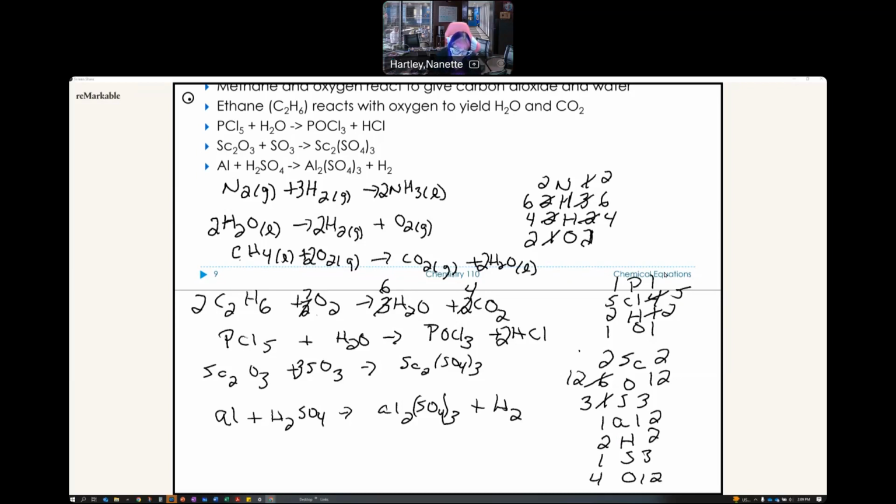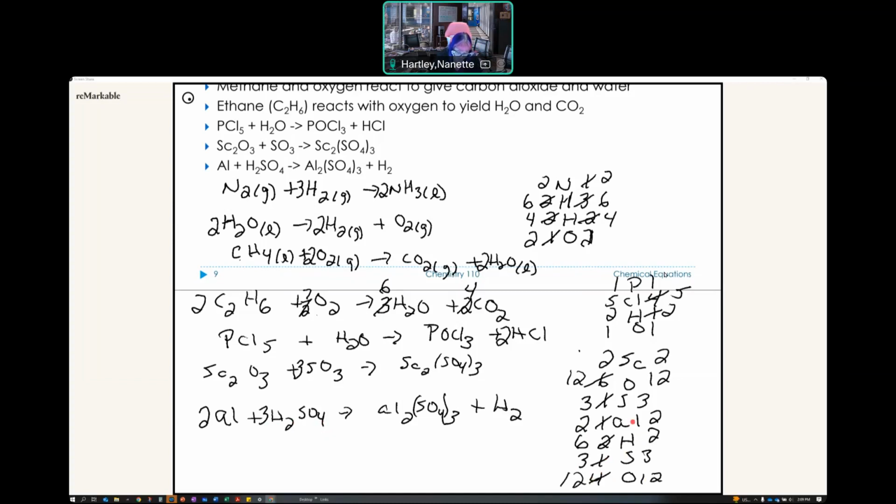Okay, that's a lot. So I'm going to put 2 out here, and that makes those. So I have 3 of those. What if I did a 3 here? If I do a 3 there, that means my sulfur's okay. I then have 6 hydrogens. And then I have 12 oxygens. Okay. That's okay, that's okay.